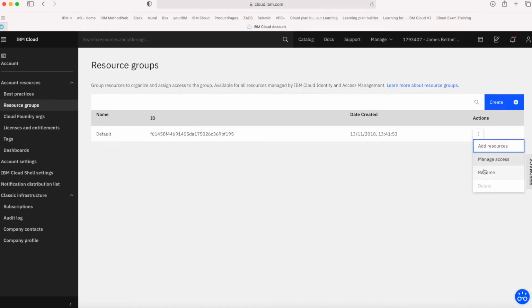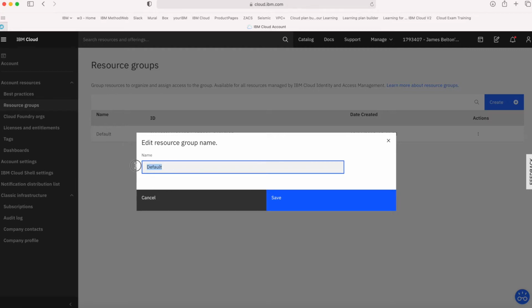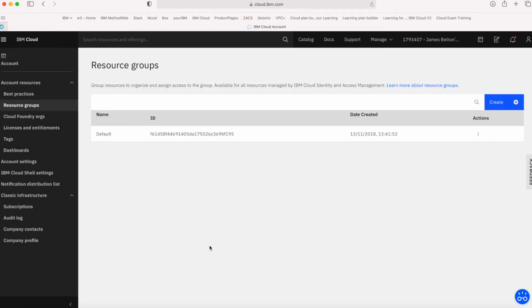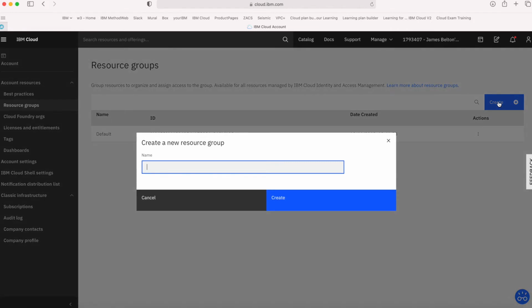Now I can rename that if I want to. I can just go to Rename and call this something else. But I guess it's probably good practice just to keep the default as is, so I'm not going to change that. What I'm going to do is now create my other resource groups. I want a resource group for my development environment, a resource group for my test environment, and a resource group for my production environment. So I'm going to call these rules-dev-rg, for resource group. Again, this is dead simple. Just put in the name and click create. I'm going to create another one. I'm going to call this rules-test, and again click create.